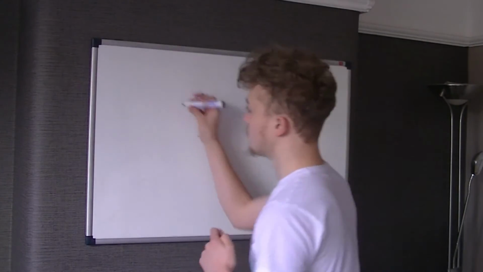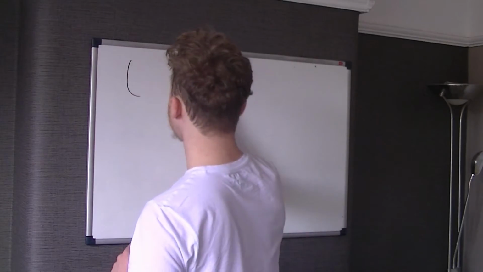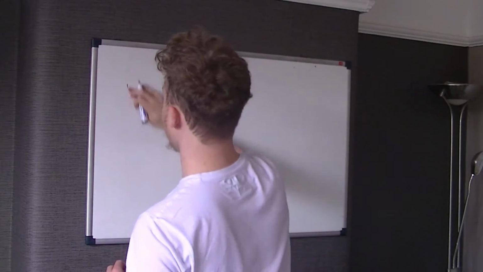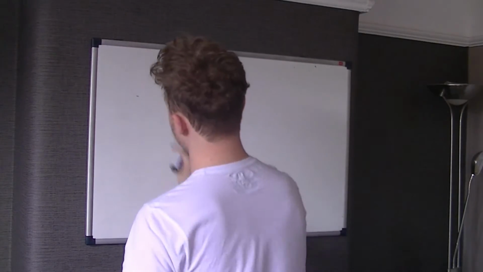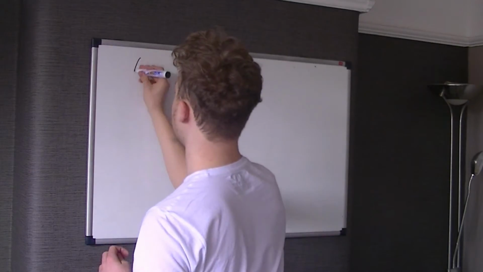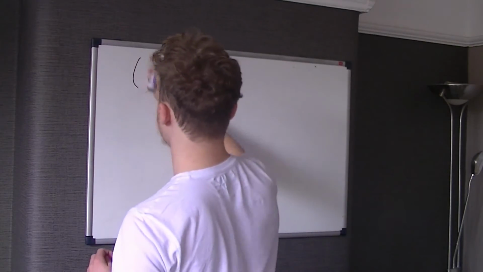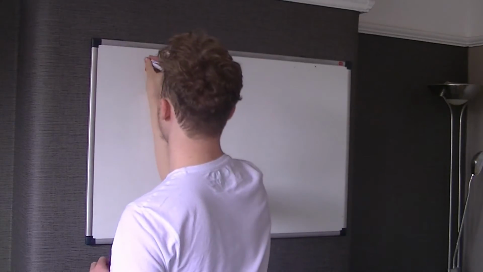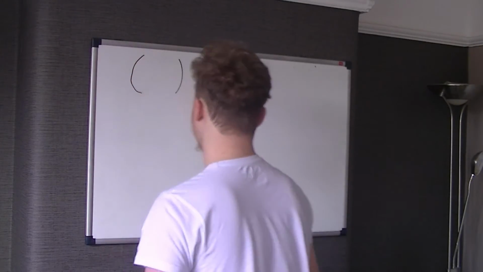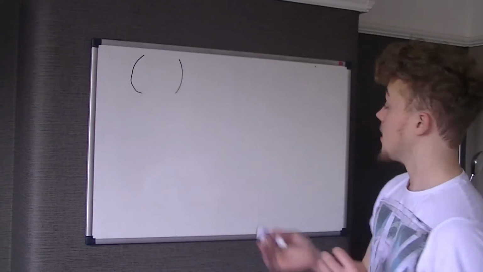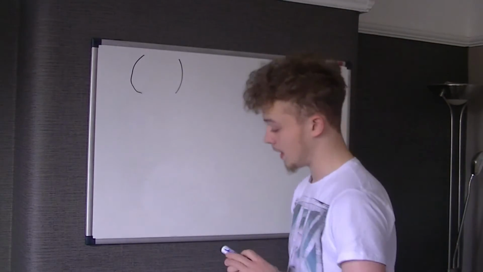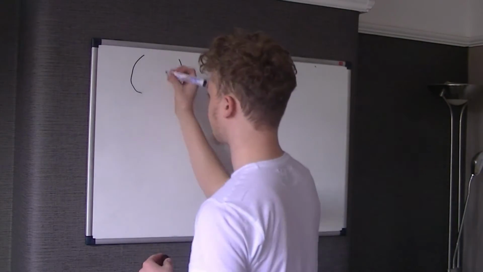Right, so let's come up with one matrix. Now, the first thing I will say, one of the points you need to know, is when we're timesing two matrices together, the first matrix must have exactly the same number of rows as the other has columns. And we'll explain why that is in a minute.